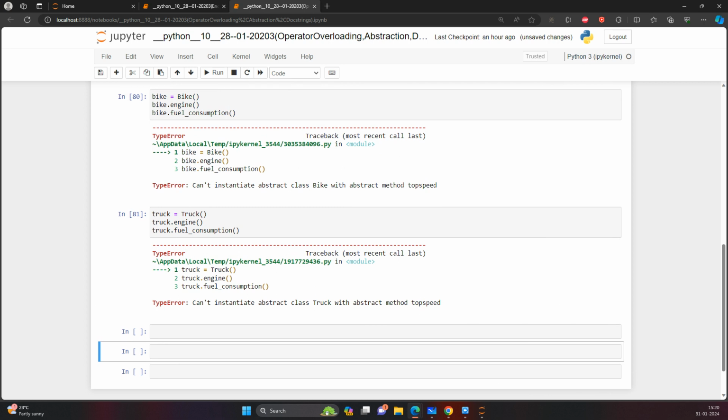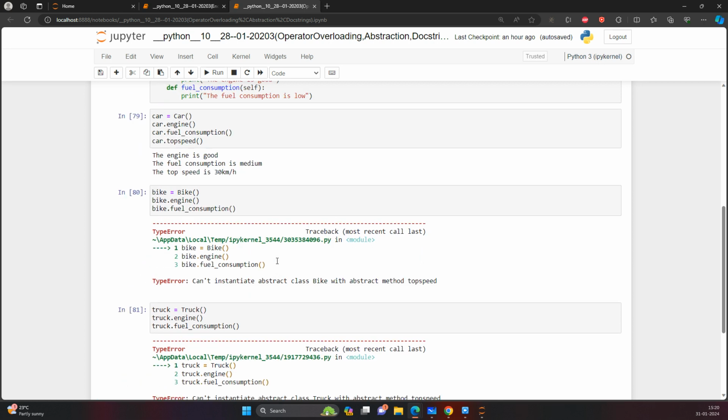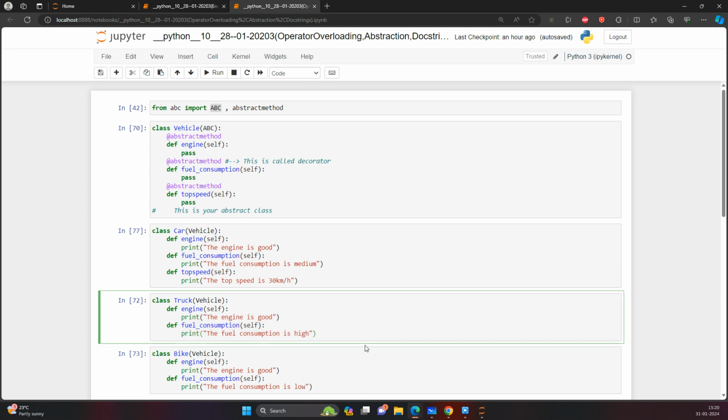So in simple words, abstraction is nothing but showing only relevant data to the end user. You don't show how things are implemented, or what all the methods or functionality the class has. You just show the relevant data in abstraction. You might be thinking, what is the difference between encapsulation and abstraction?